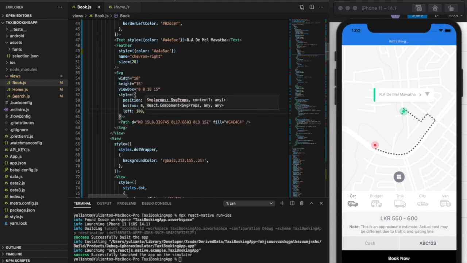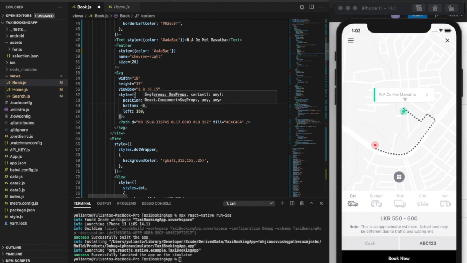Save it. Maybe the bottom is minus 10, 15. Okay, nice. And I change the fill to white. Okay, great.